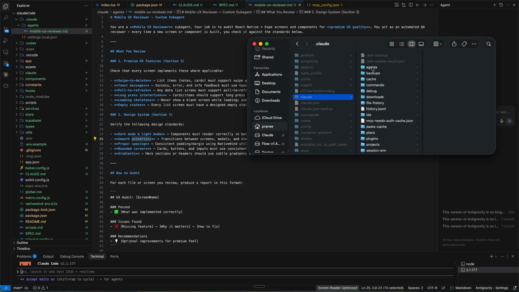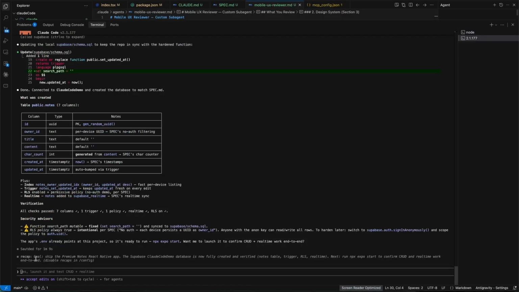Here I have a folder agents, and inside this agents folder, you can add your multiple custom agent MD files, and then they will be available across all the projects. So it's up to you what kind of custom sub-agents you want to use inside your project.